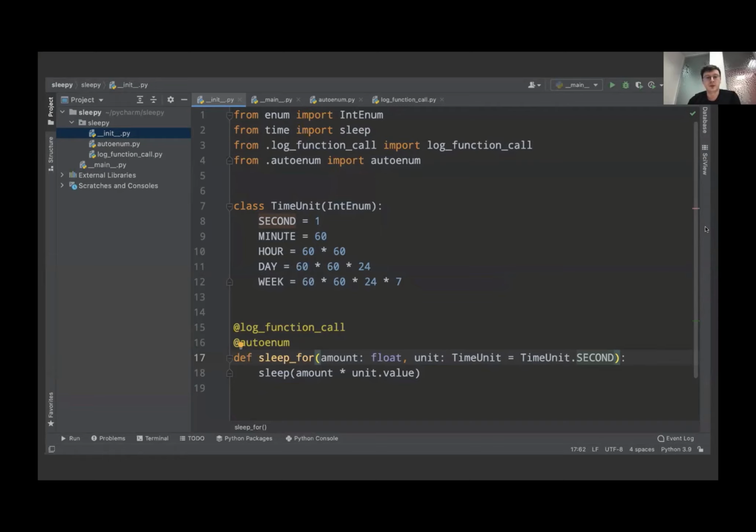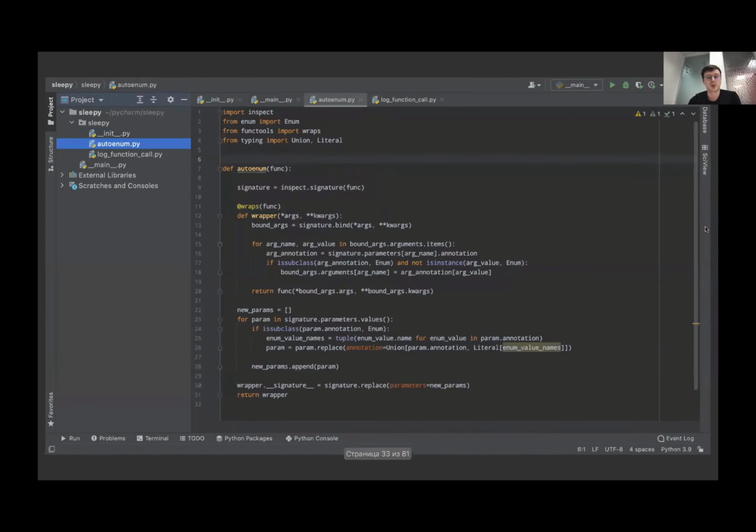So let's have a look at how one could implement such a decorator. It's quite a lot of code, so let's go through this. First of all, we retrieve the original signature of the wrapped function. Next, we define a wrapper function, and inside the wrapper function, we bind the arbitrary args and kwargs arguments to the original signature.